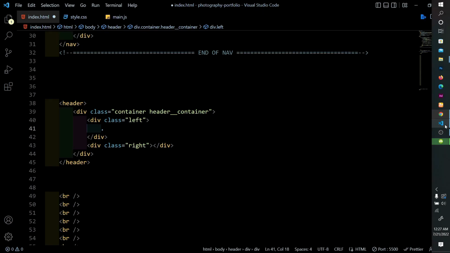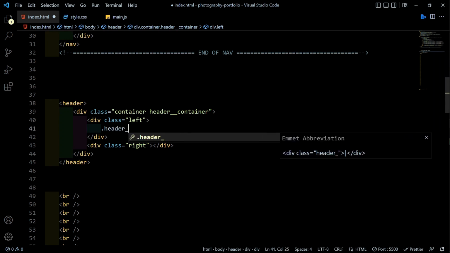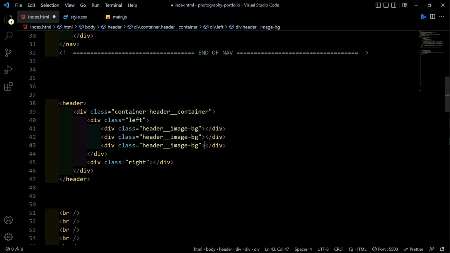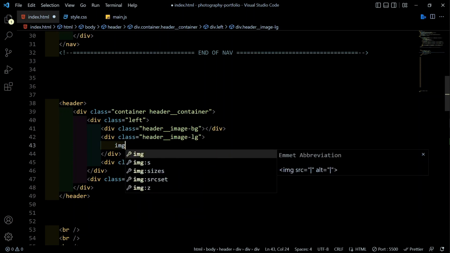Okay, so that is for the left side. So we have header image bg, duplicate this. We have header image lg for large, and then header image sm, for small. So this first one is going to be empty, of course, and the next one is going to have the big image.